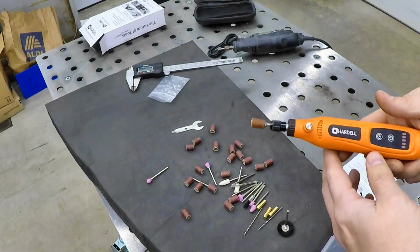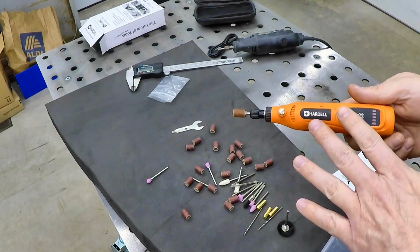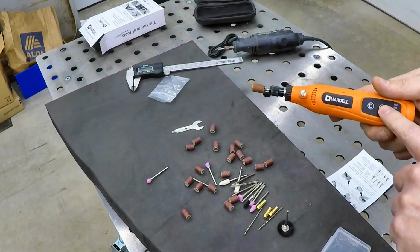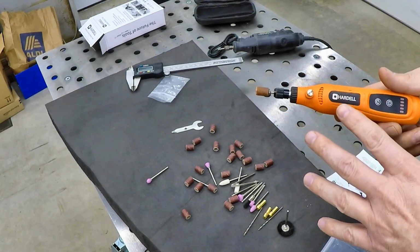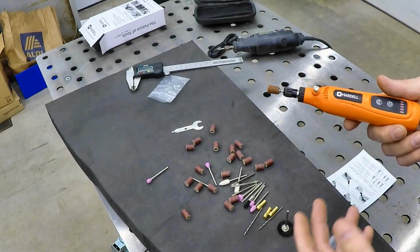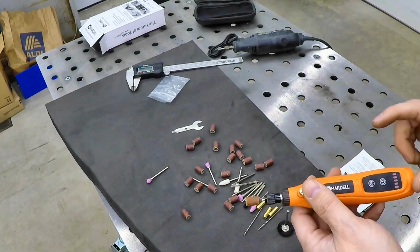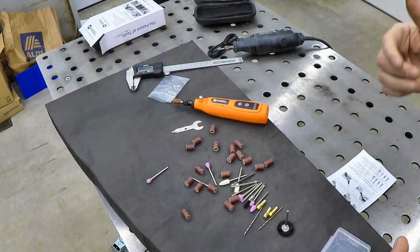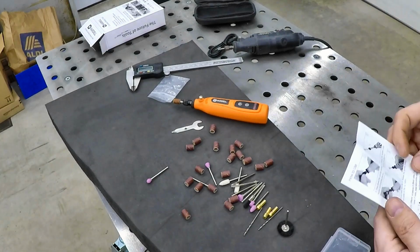The whole time I ran it, the battery has not gone dead. I have not charged it since I got it. You did see it shut off a couple times, and I think when it gets under too much of a load, it'll shut itself off. And I believe that is a battery saver function, just so it doesn't tear up the battery or run the battery down.